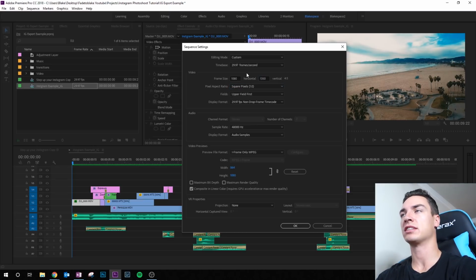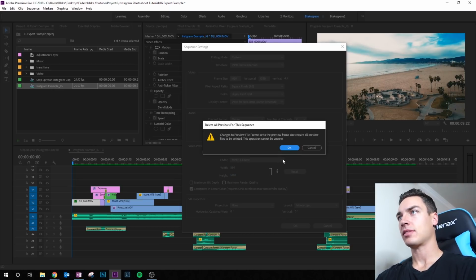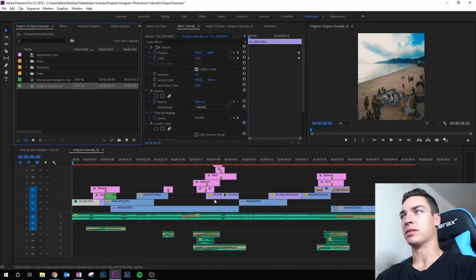The maximum width that Instagram accepts right now, as this video comes out, is 640 pixels, but what we're doing here is keeping it in that 4x5 aspect ratio. We're creating a video that's a little bit bigger than that 640. Instagram's gonna encode this video with its own compression regardless, so we just want to give it a little bit more information than it allows so we get the maximum out of that conversion that Instagram does on its side. So hit okay. Your preview render files are gonna be gone, but that's all right.